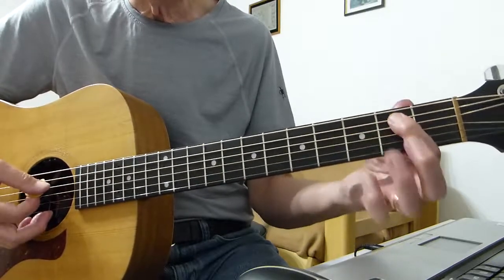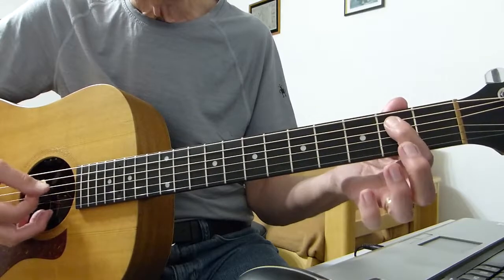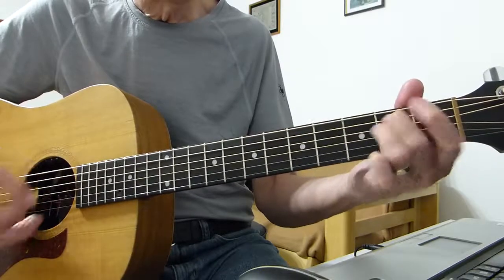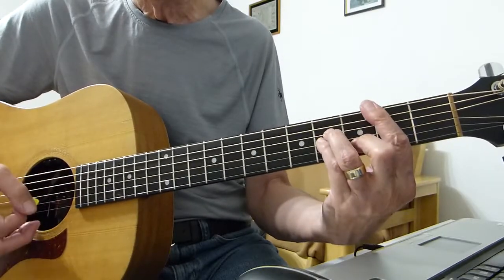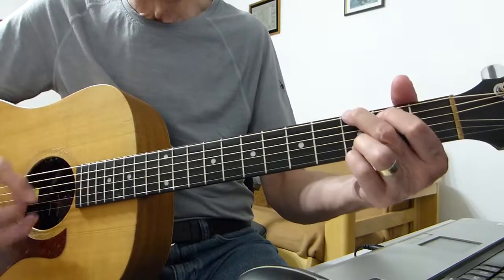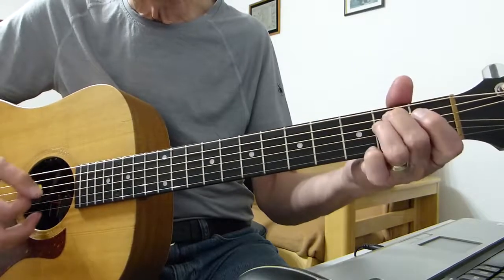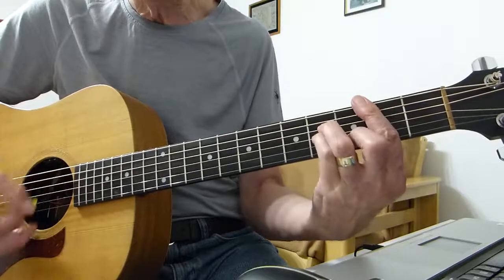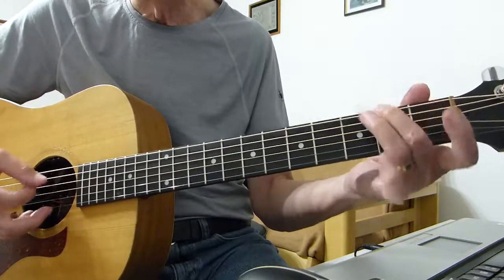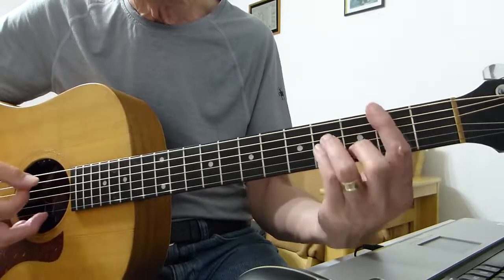Then we play a B minor, and you hit B minor, second fret barre chord, minor chord, and you hit that second on the fifth. So from the beginning so far, on this chorus bit, it's Victoria. Okay. One, two. Second on the sixth, third on the sixth, second on the fifth.